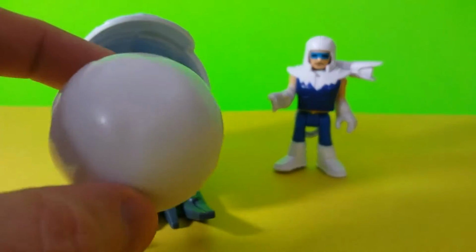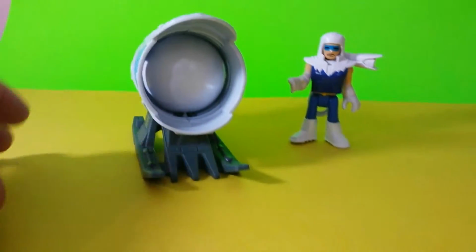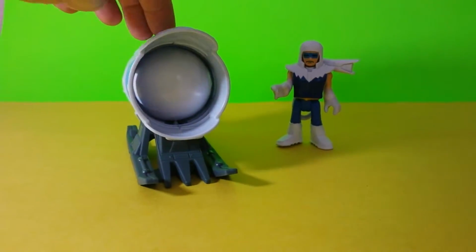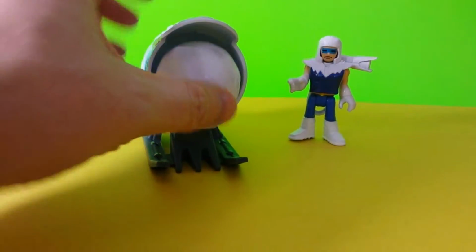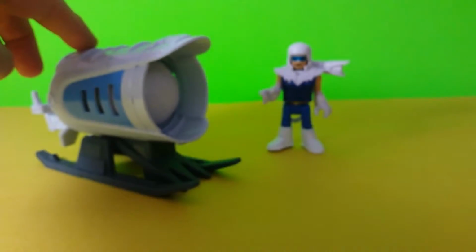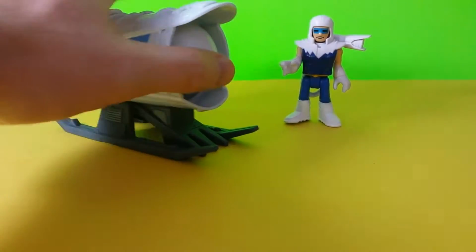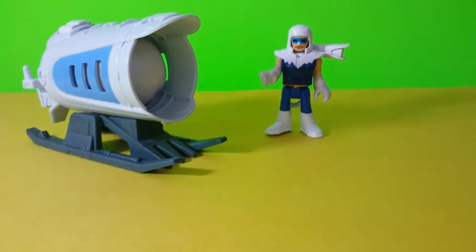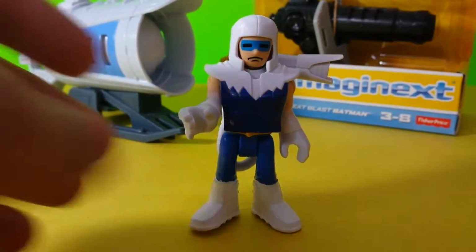Here's the big ball that comes shooting out. Huge. It's about, like I said, about 3 inches. Here, we can fire one out here. Oh, okay, that was probably not good. All right, you see how fast that thing came out? He goes back there and he shoots out. Ooh, that thing comes out quick. All right, we're going to pop him back in there, and then we're going to take a look at Captain Cold himself.